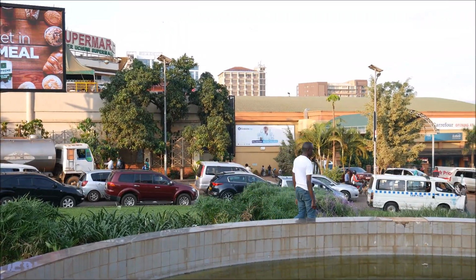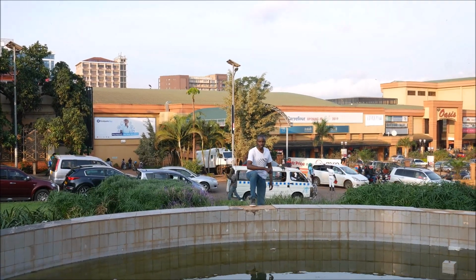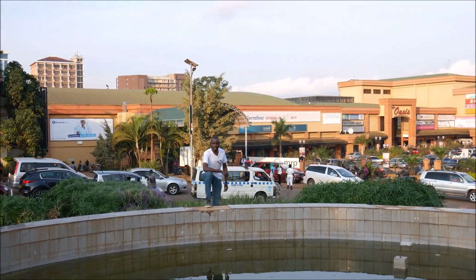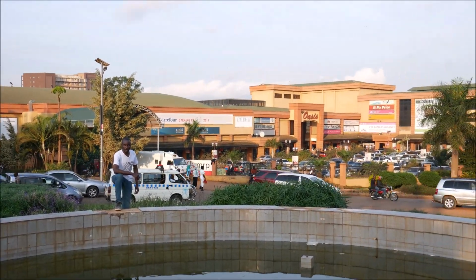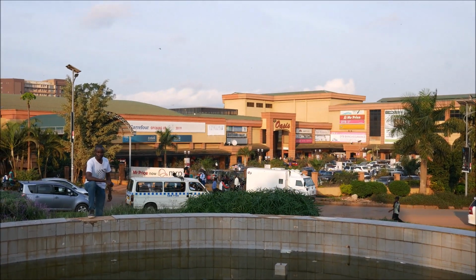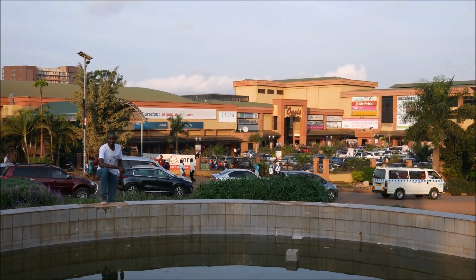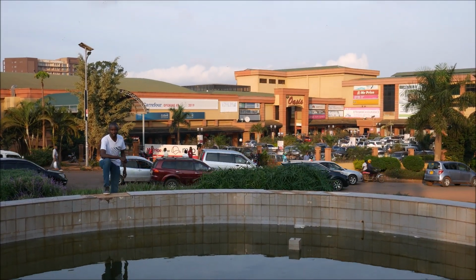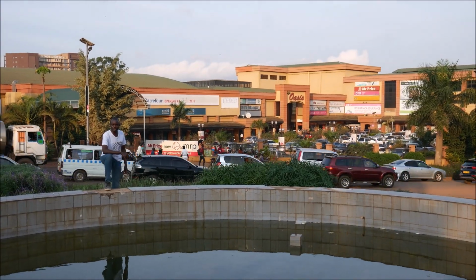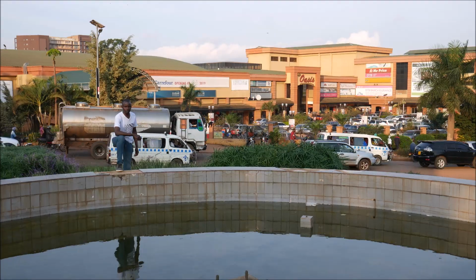For example, I'm used to the malls of Paris, the shopping malls of Paris. However, the difference is that in Paris, when you get into a mall, you may not really get everything that you want to buy when you get out of your house, because others, or rather most of them, do specialize, let's say, in clothing, and the others specialize in, let's say, electronics and things like that. However, in Kampala, when you get into a mall, you're almost going to get everything that you came out to buy.